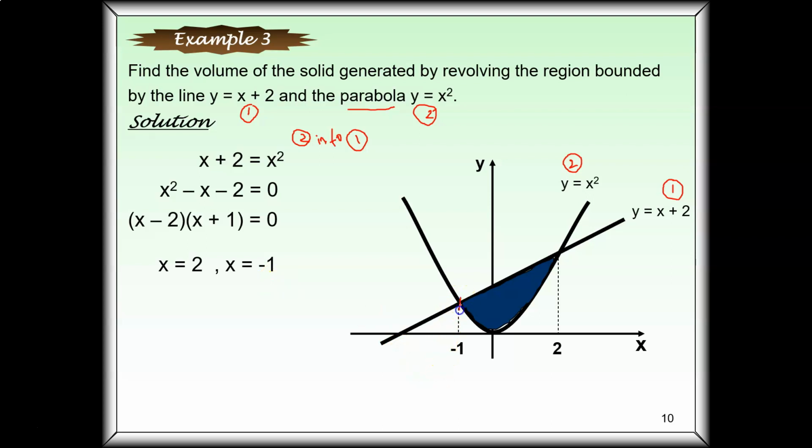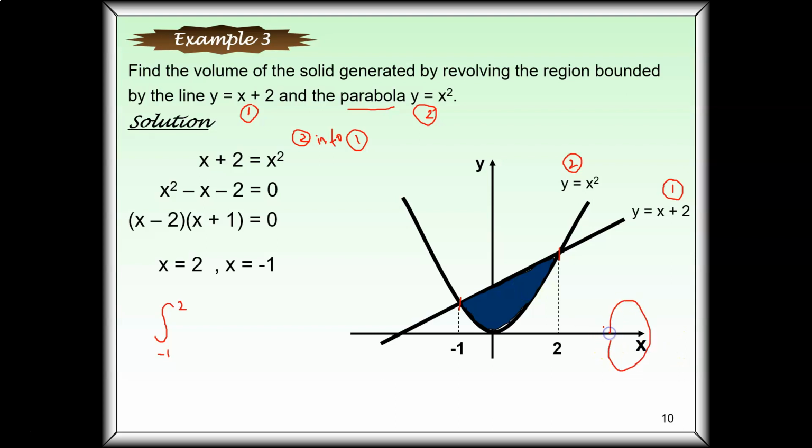So, you can mark it over here. Ni adalah negative 1, this one is 2. So now you already know your definite integral will start from negative 1 until 2. Dari sini kita tengok yang mana yang atas, yang mana yang bawah. This one is top, the first line. Yang bawahnya adalah yang ini. Ada region dekat sini yang terangkum di antara dua line tu. Region tu yang kita akan revolve, kita akan putarkan mengikut x-axis.